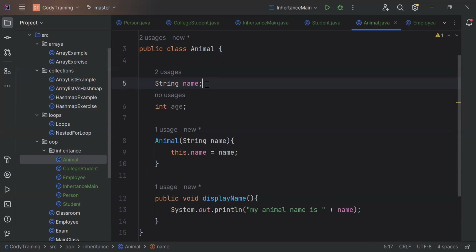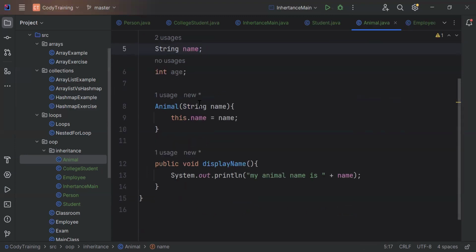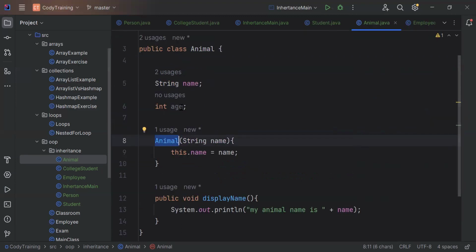I want each and every animal object to have a value for the name. That's why I force you to send a value to the name variable here in the constructor. But if I have anything optional, like age, it's okay. For me, for example, I don't want age to be mandatory. I want to make it optional. Whether you set a value for the age or not, it's up to you.